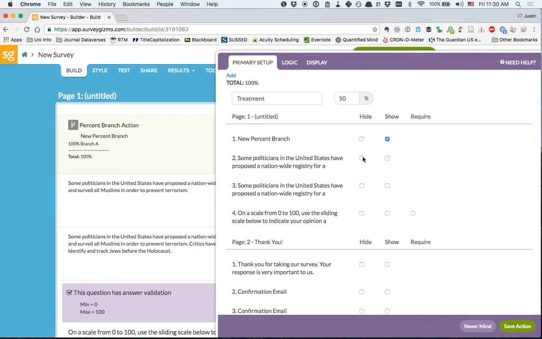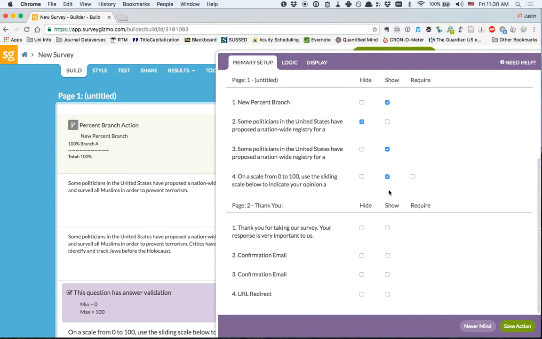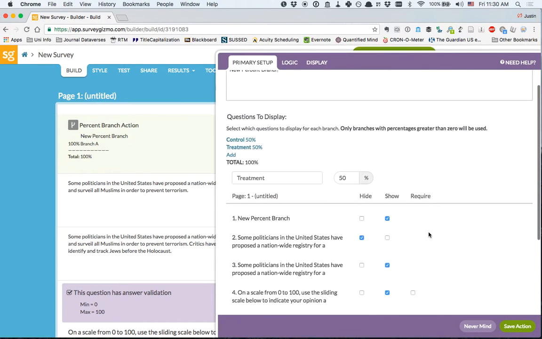So this one should be hidden. We do want them to receive this question, which is this one down here, the longer one comparing the registry policy to Hitler. So click show. And we do want them to be measured on the dependent variable. And we do want them to get the final page. Okay? So that's all there is to it.